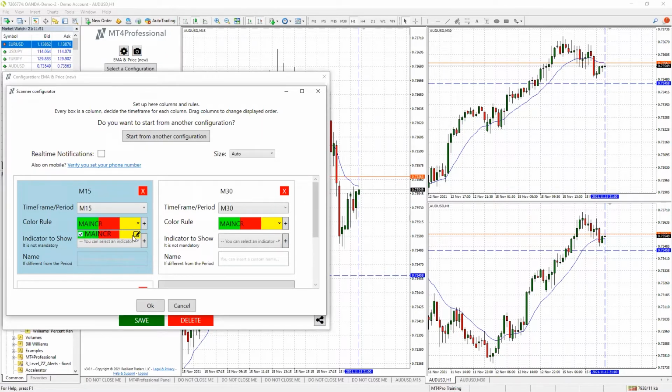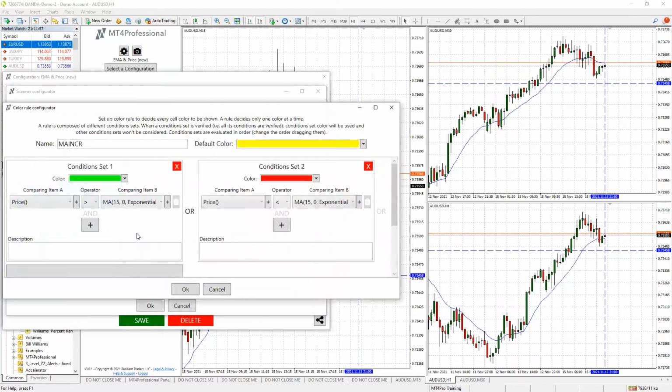To check the strategy, just simply click the edit box, the little pencil with the pad over on the right. The edit icon pulls up the color rule configurator, and here you can see the rules that you're using to make the analysis. So I'm looking at the current price. That's this price bar right here.